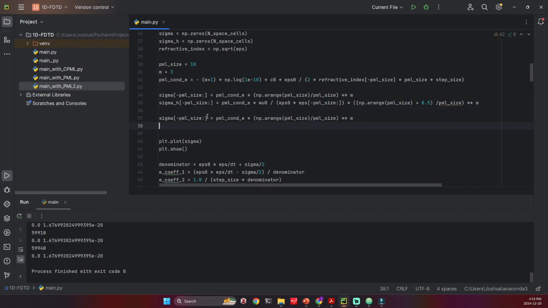I'm going to say sigma, and I want this to be on the left-hand side now. So I'm going to go from 0 all the way up to PML size. That's going to be equal to the maximum conductivity times this term here. I want to flip this.